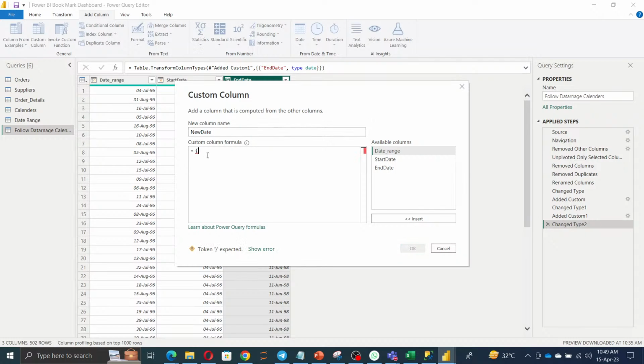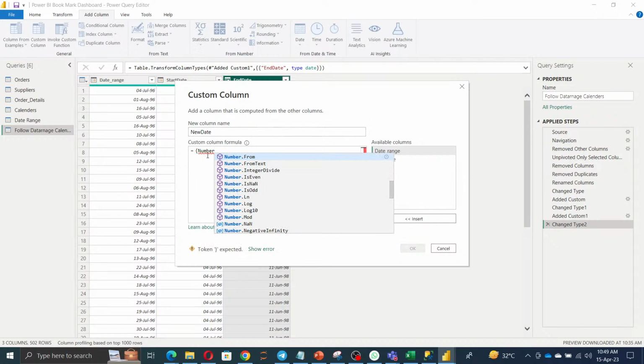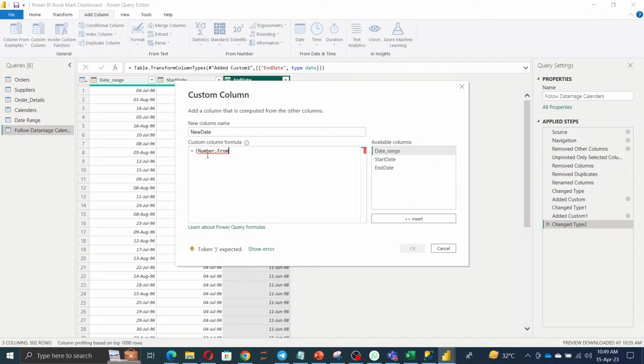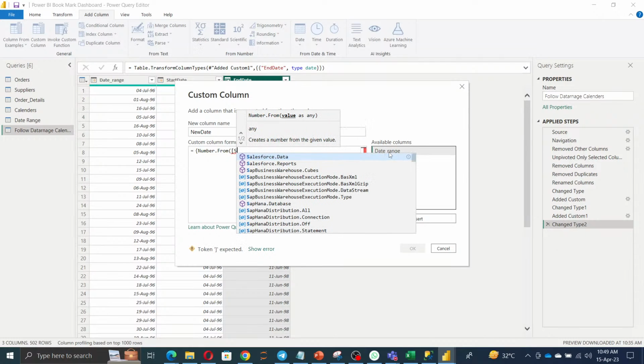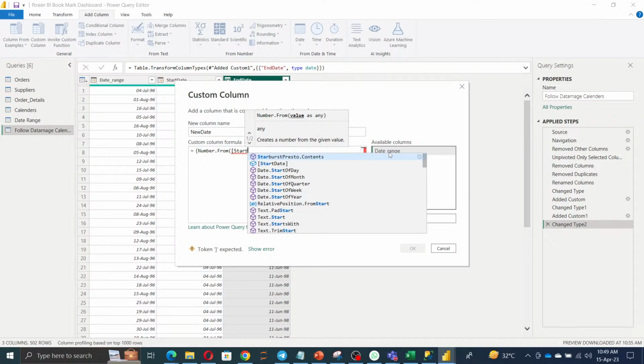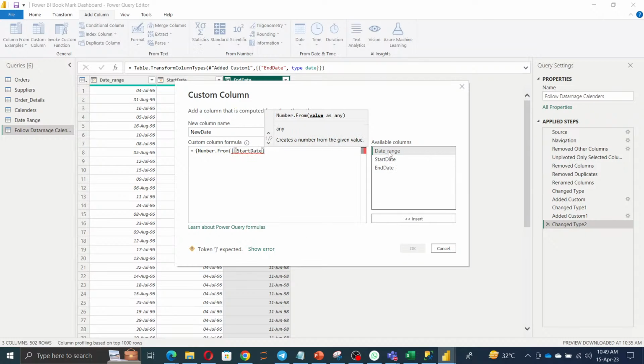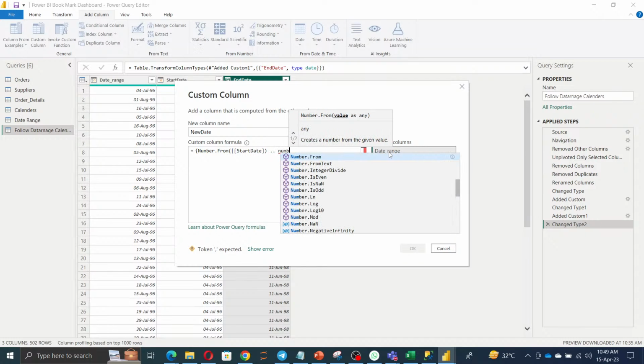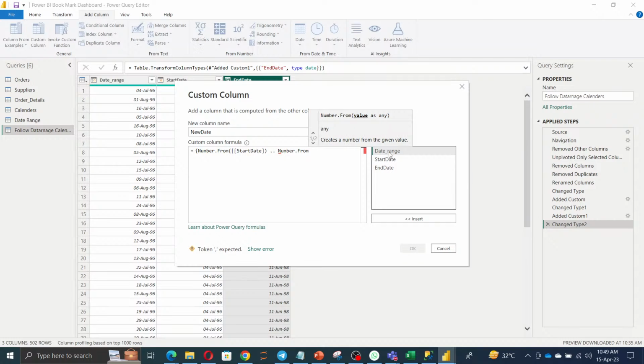So open the bracket and Number.From, then open the bracket, start date, close the bracket, and then Number.From, open the bracket, end date, and then we have this.